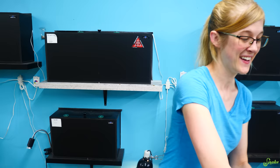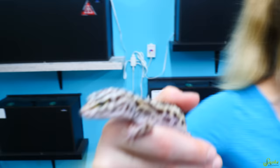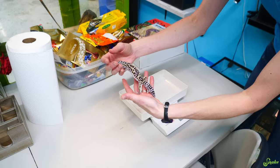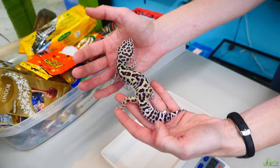River, a female fat-tailed gecko, was 28 grams at intake — not too bad. She is now 40 grams. She has so much energy. Look at that tail — that is ideal, not under or overweight. That's a good three on the body condition scale, right in the middle, which is exactly what we're looking for. River is approved for adoption.